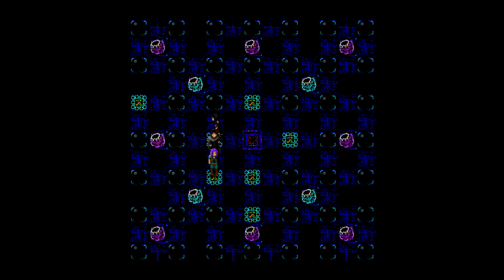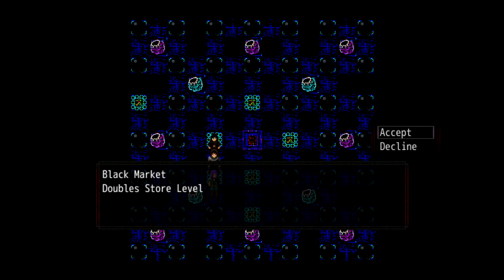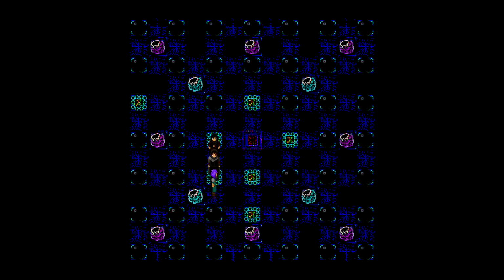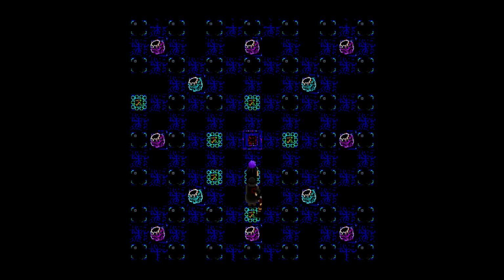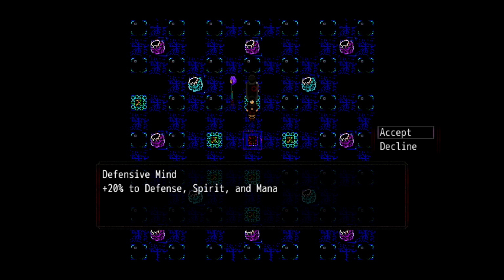No, don't care. Black market, double store level? No. What's this again? Patience. Yeah, no. Vaccination, immunity to all poisons. No, I already have that, basically. No, let me buy those two.